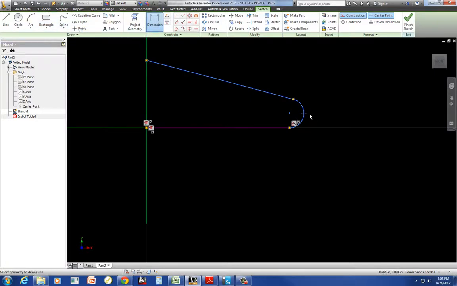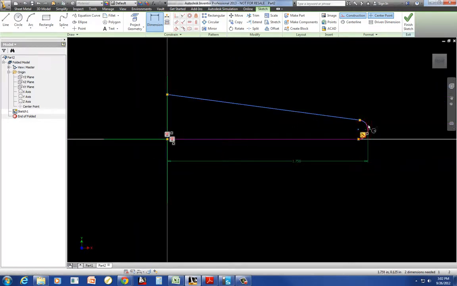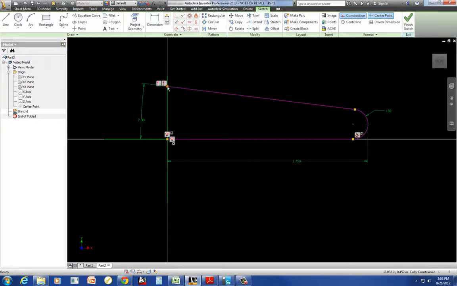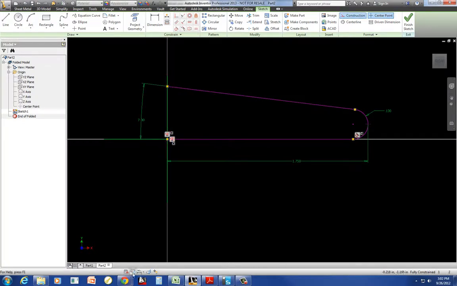So I'm going to go ahead and put this dimension in. And that is, always start with the longest dimensions first because it won't flip your sketches around. I'm going to put this radius in here. And I'm going to put this angle in here. And that's 7. Now this isn't supposed to be attached right here, so I'm going to select on this and right click and delete that. Let's see, delete. So let me show all constraints.